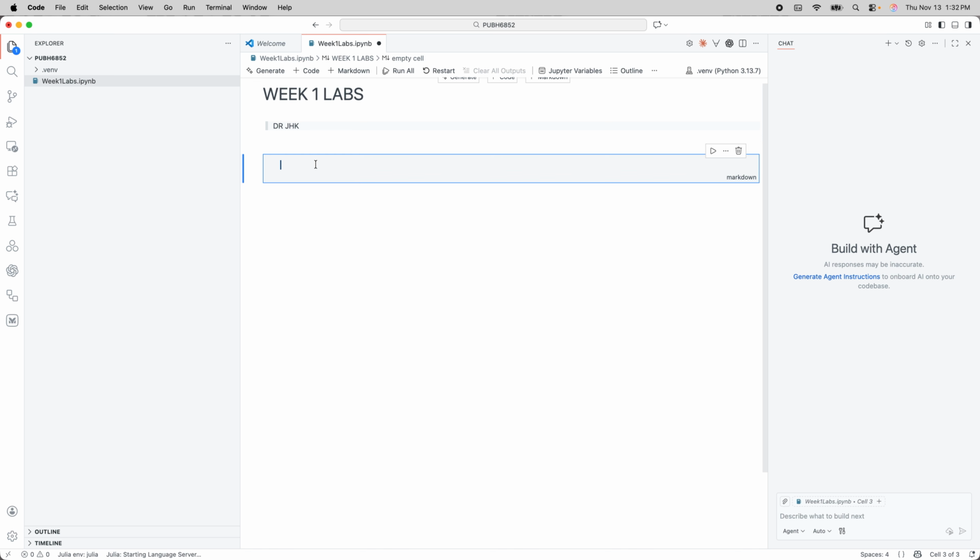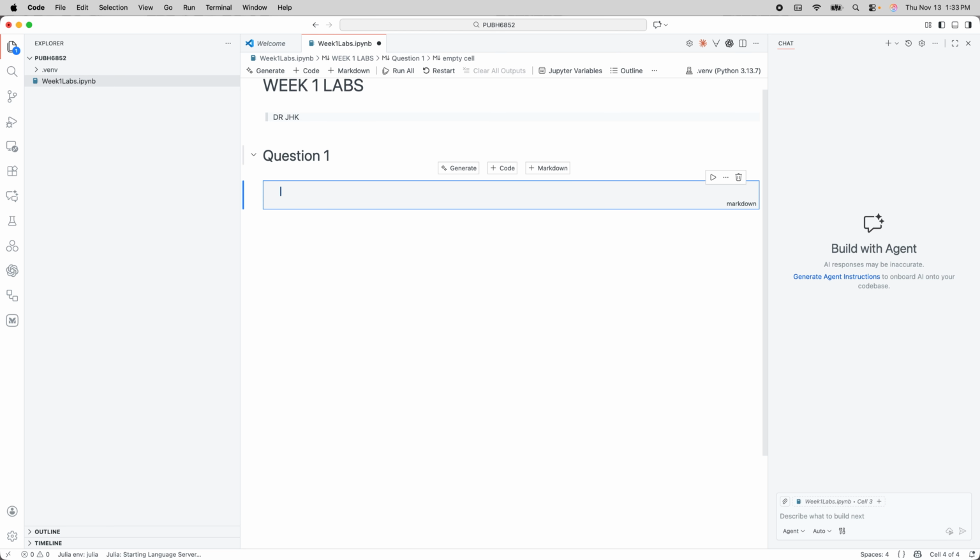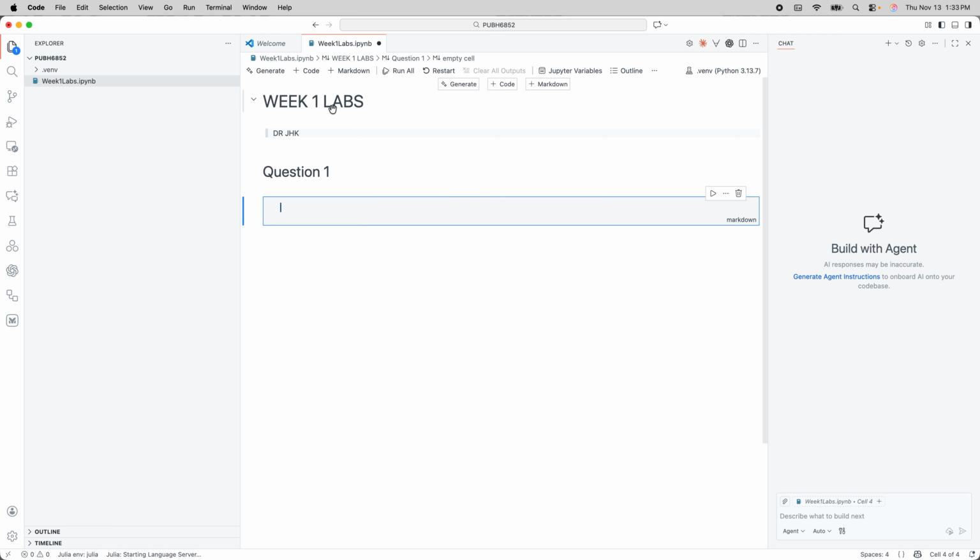Next up, let's choose the second largest font size as our section headers. So I'm going to do 2 hashtags, and I'm going to say question 1 because that is the way that these questions were named inside of the labs. So let's do question 1, shift return, shift enter. And now you can see it's slightly smaller font because there were 2 hashtags. You can go down to 6 hashtags. It'll be the smallest one.